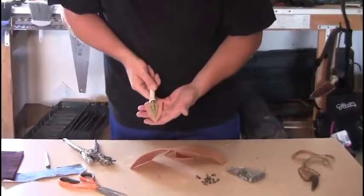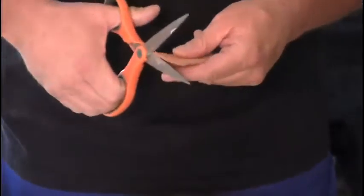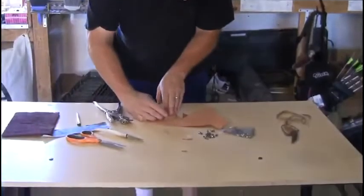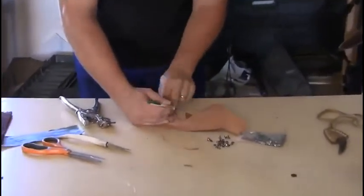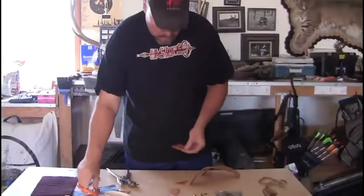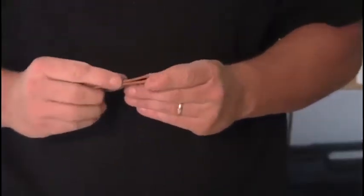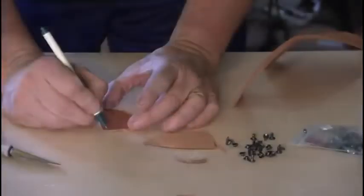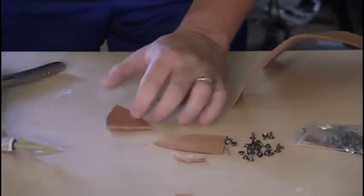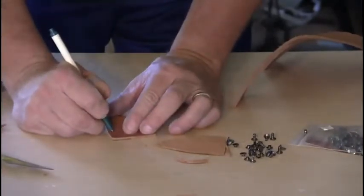Just make sure that you got enough room to get the rivets in there, and then it's going to hold it tight. You can make any final adjustments that you want. And we're just going to duplicate this. Alright, there you got both halves. Just match them up, make sure they're all good. I'm going to start in the corners. Again, just match it up as you go. You could do as many rivets as you want.